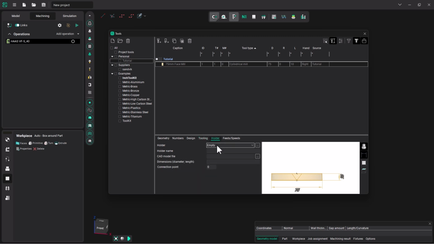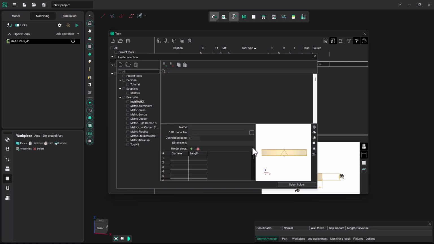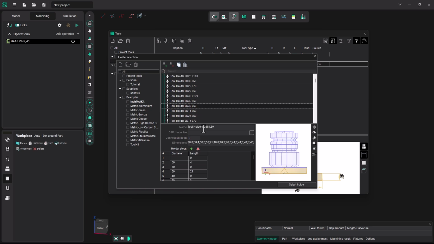Holder. We can pick a graphic holder for it to show up in the Simulation tab. So we're going to click these 3 little dots here. And a good one for this is, let's see, that one should be pretty good. LD38L59. We'll select that holder.